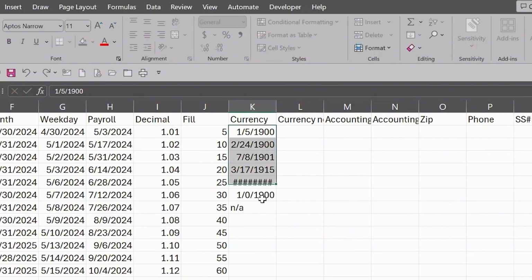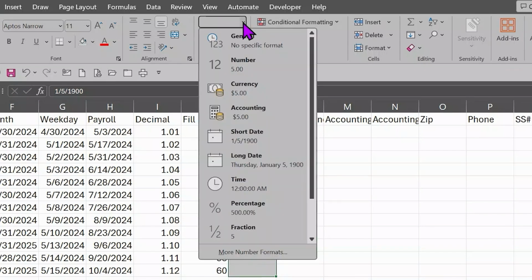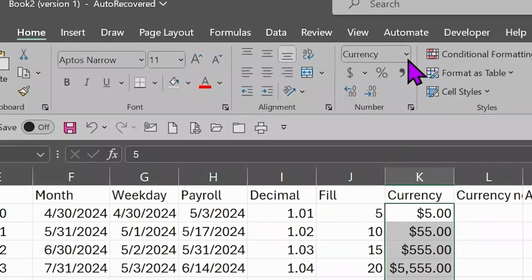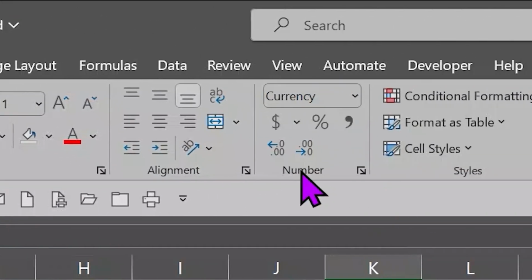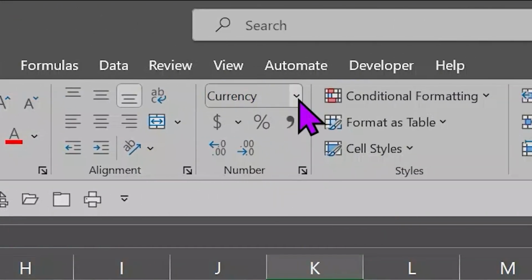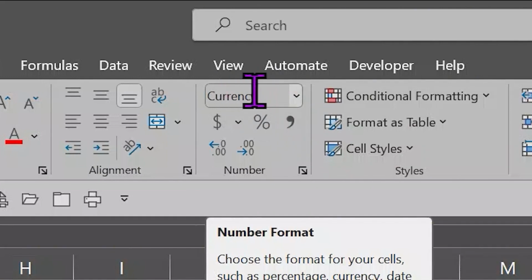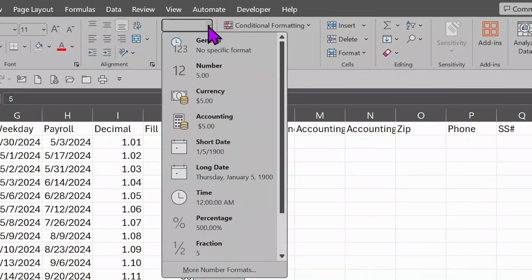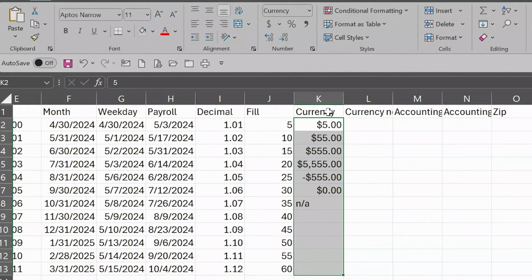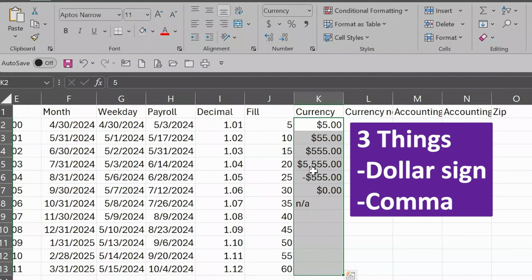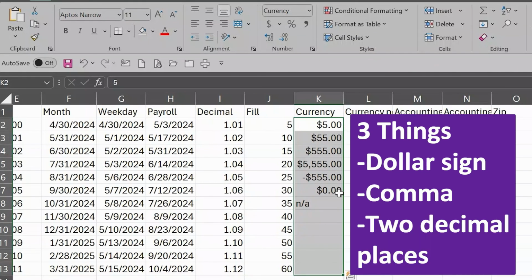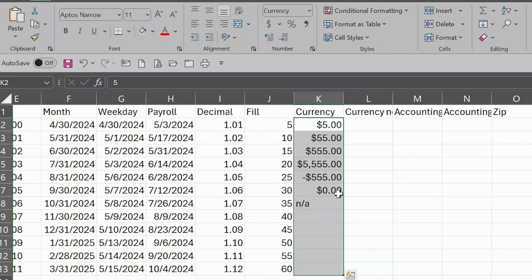And now what I want you to do is take those cells and change the formatting to a currency format. So right up here, home tab, number group, you're going to the drop-down that says, probably, date. Hit that drop-down, choose currency. Your currency will add three things. It will add a dollar sign, it will add a comma for any numbers over three digits, and it will add two decimal places as well. Kind of cool, right? Currency, no decimal is this one.